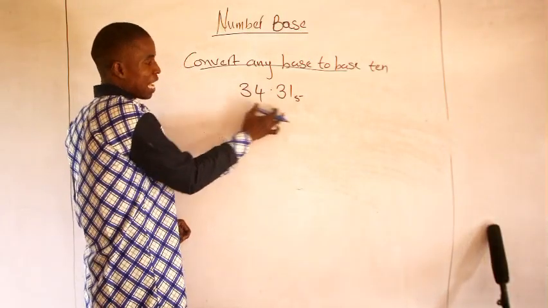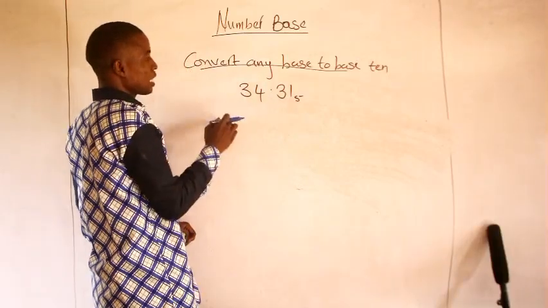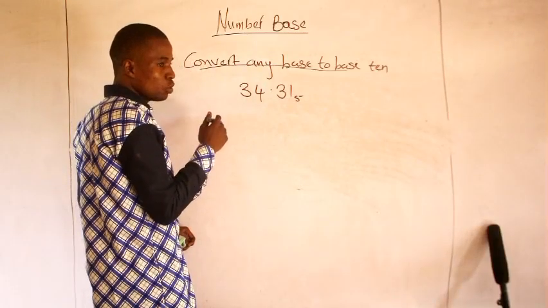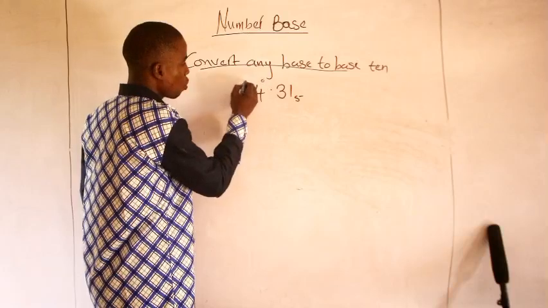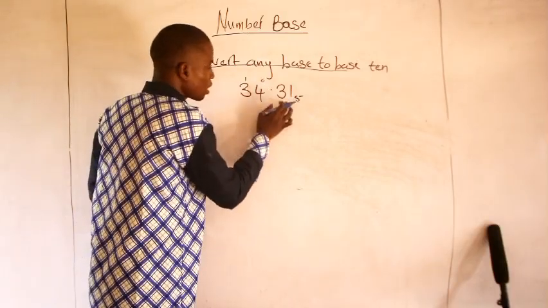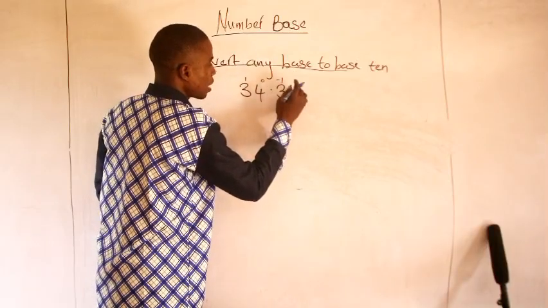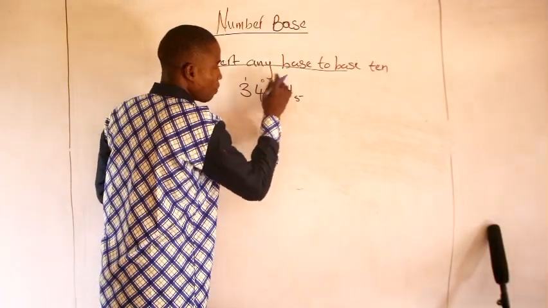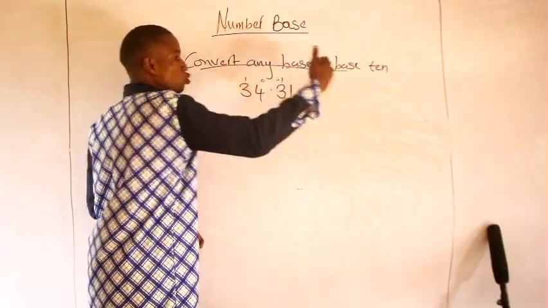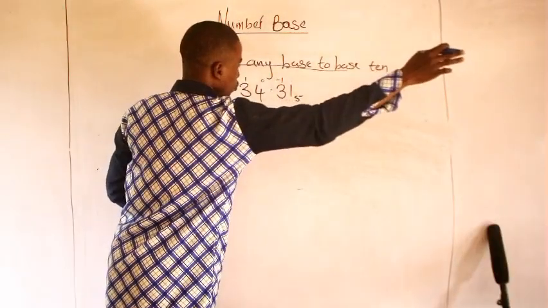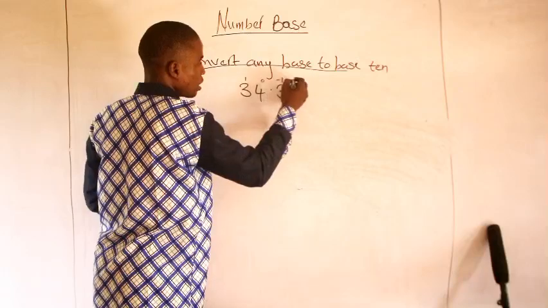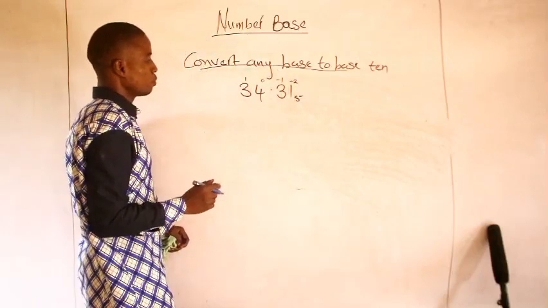The first part and the second part. The first part, you do it the way we normally do it from the beginning: 0, 1. Now the second part will start from -1. It will now be -1, -2, -3, and so on and so forth. This one is -1, this one will be what? -2.